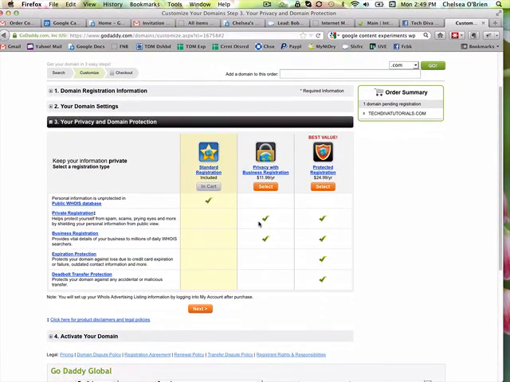Here's where you're going to select whether you want your website privately listed or not. Again, if you have it privately listed, that's another $12 a year with your domain, and that means it's not going to show up in the Whois directory. It's not going to show up, so people won't be able to see your name. However, if you don't care, then just skip the privacy thing. So you're going to get a standard registration, and I think that would be the only thing you would really need to be concerned about.